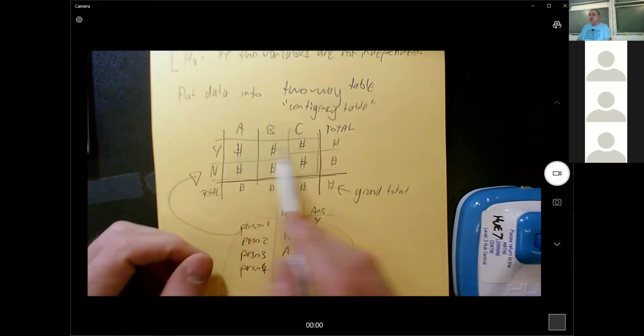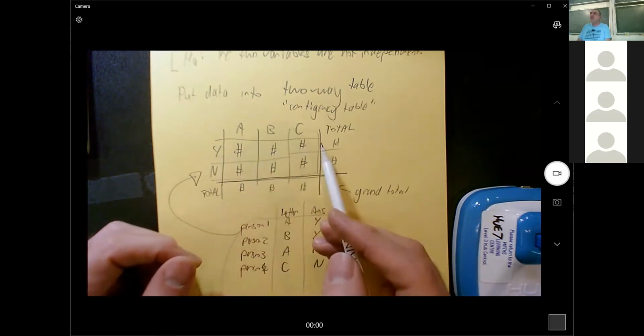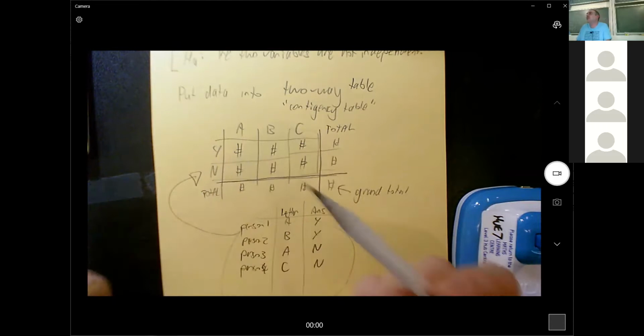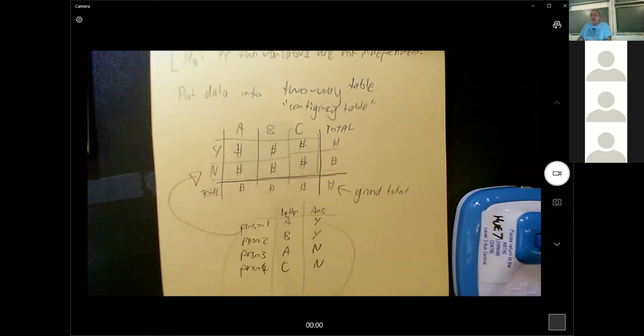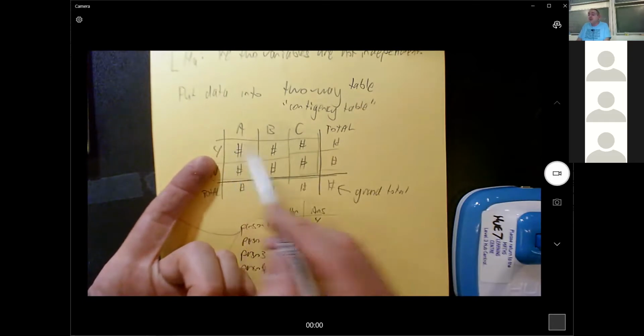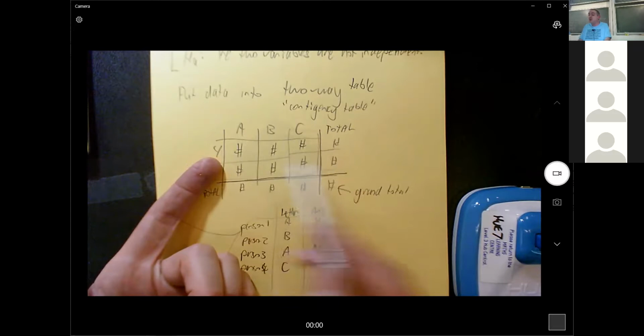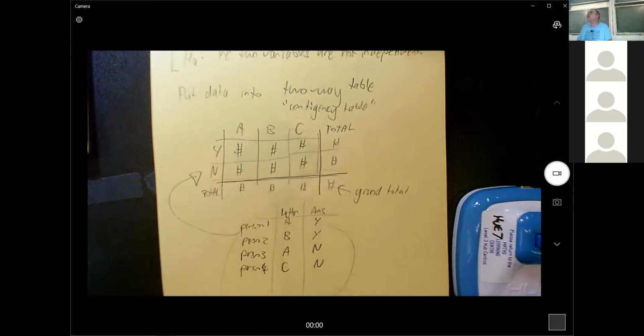So I could shift the people in this row back and forth among the different A, B, and C categories, because they would have said yes regardless of which category they're in. If really the letter doesn't make a difference to the yes or no, then the people who are in this top row would have said yes no matter which category they're in. So I could move them all around here and it wouldn't make any difference. And that's the idea that we're going to do here.